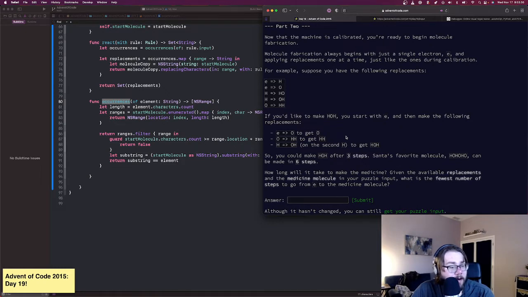That's what is happening. Oh my god. I need to keep reversing it until I'm left with a letter E. Steps go from E to the medicine molecule. How am I going to do this?